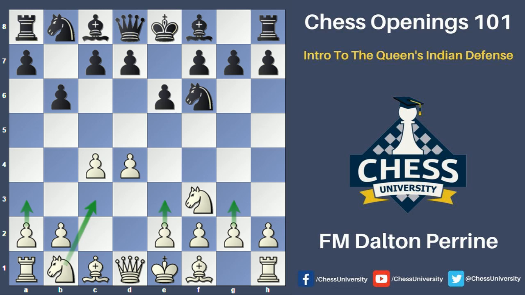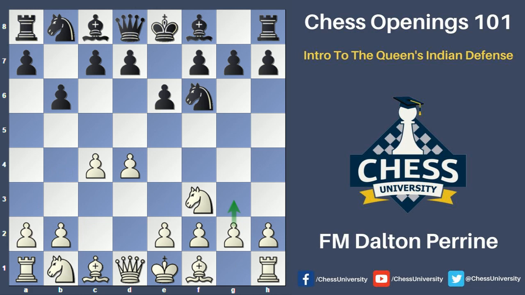Essentially, each of these moves either looks to develop the light square bishop, which is the case with e3 and g3. Knight c3 looks to make the move e4 a little bit quicker, and a3 looks to prevent any bishop b4 pins so that you can play knight c3 a little bit later. Mainly what we're going to focus on throughout the video course is the move g3.